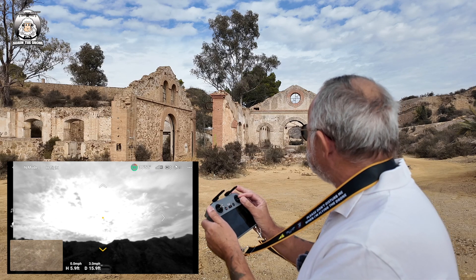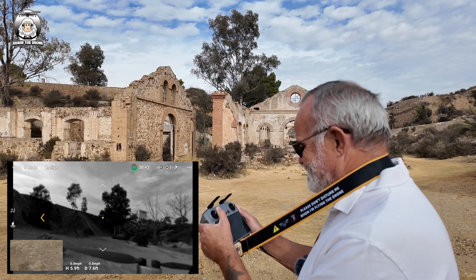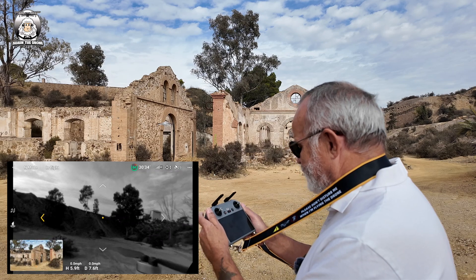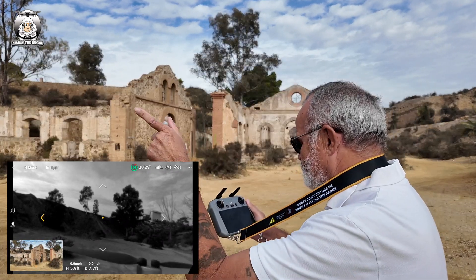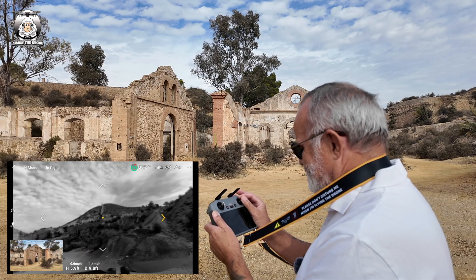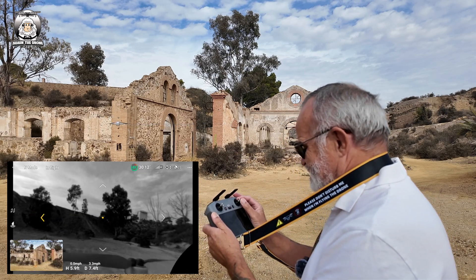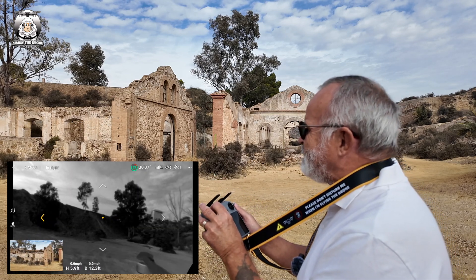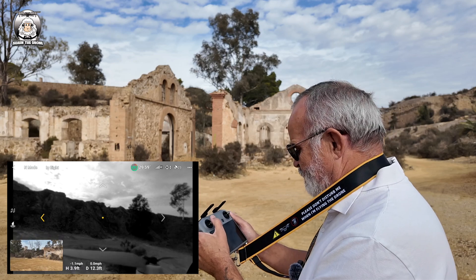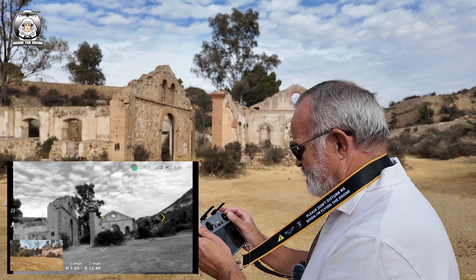So what I'm going to do, I'm going to bring the drone back and just get it lined up on me. Still can't see me very well. The camera gimbal's got nothing to do with it — it's sort of looking that way a bit. If I bring it over that way... OK, so it's looking out of that one. I'm just trying to see if I can get myself in the picture there. The picture's not brilliant, I must admit. I'll just bring it down a little bit more so we can see that bush now.